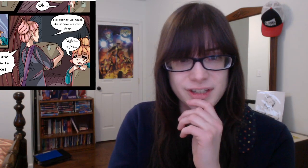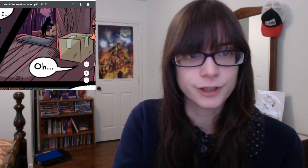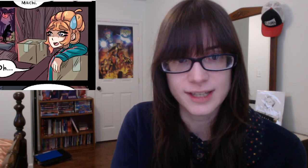And then this last panel just straight up confused me because it looks like they're in a small hallway of sorts, but she looks like she's still leaning on the box and her sister is coming back, but her sister was over here. Where are they? Where are they in this last panel? I don't know. Did she move? Did she move to a hallway? Is this supposed to be a hallway that she's in right now and her sister moved back to her?